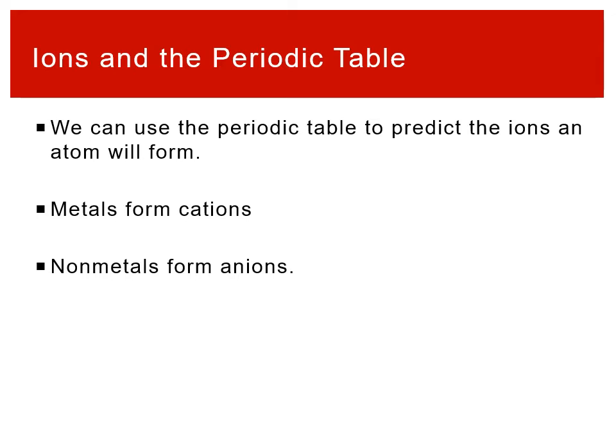So when we're talking about individual atoms, if that atom is a metal, if it's on the left of that metal line, if it forms an ion, it will be a cation. And anything that forms cations has to be a metal. Nonmetals form anions. So on the right side of that line, we're expecting to find anions. So we can use the periodic table and that arrangement to make predictions. That's why it's really helpful to have it as a tool. We can start to predict. This is chemistry. Where an atom is on the periodic table is going to start to predict the chemistry that it does.